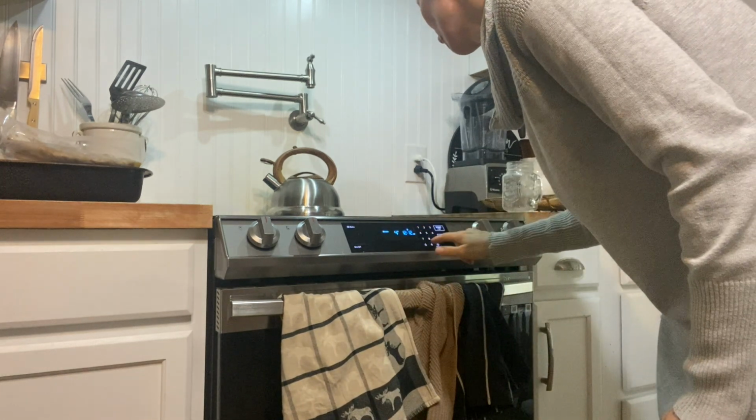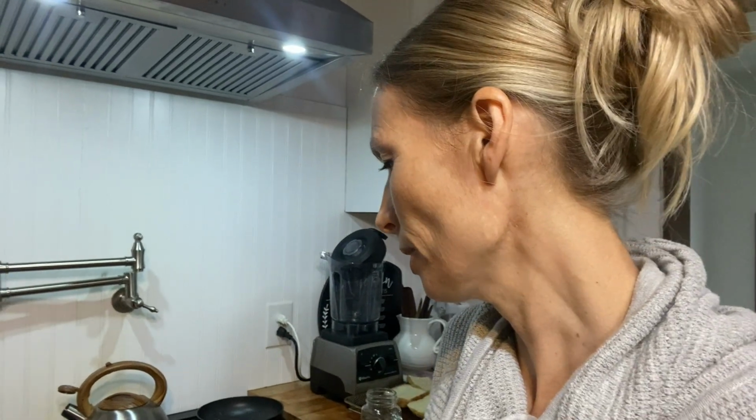It might also be to do with the number of loaves that you've got in the oven, or whether you've got a fan going in the oven. But yeah, you can play around with it and see what works for you.